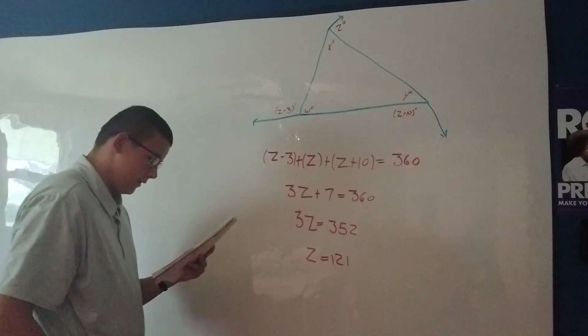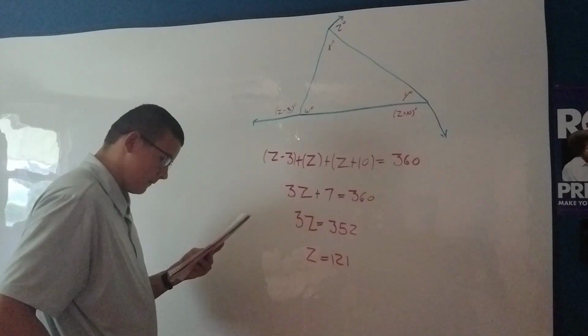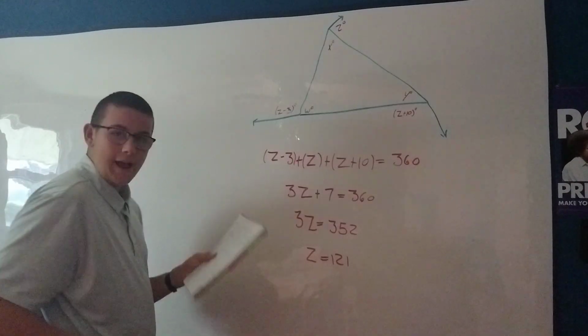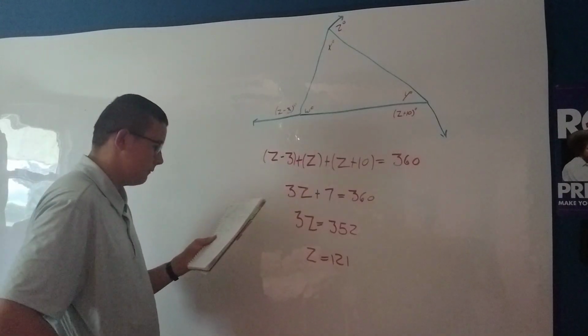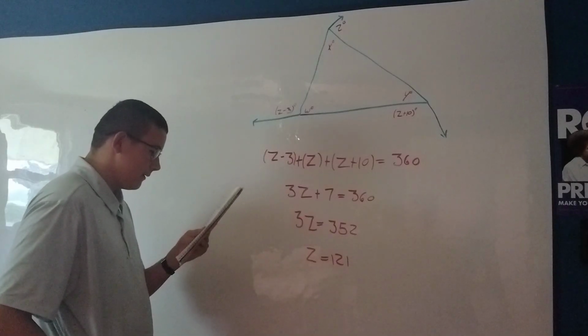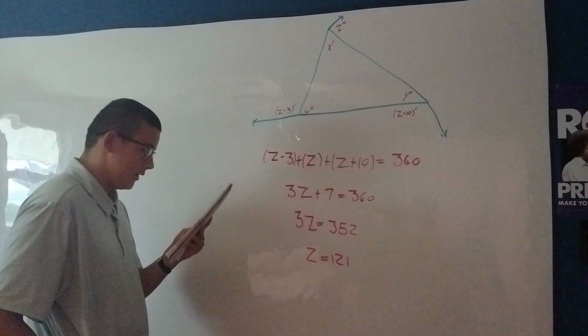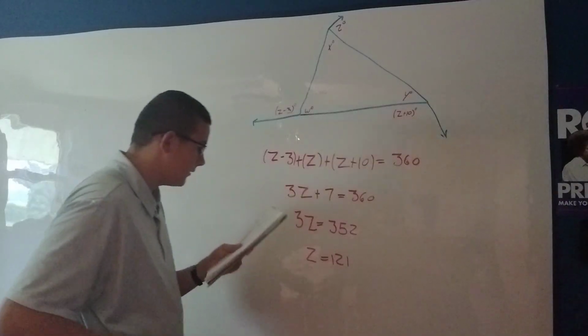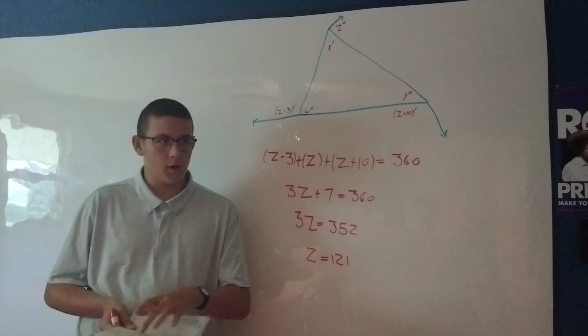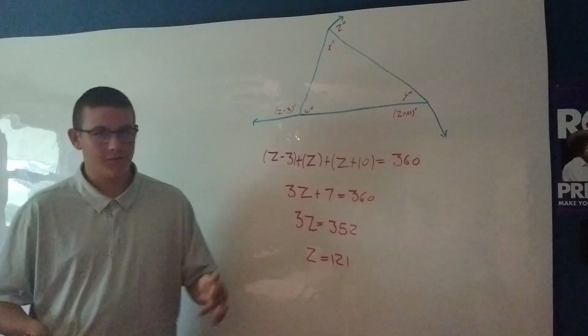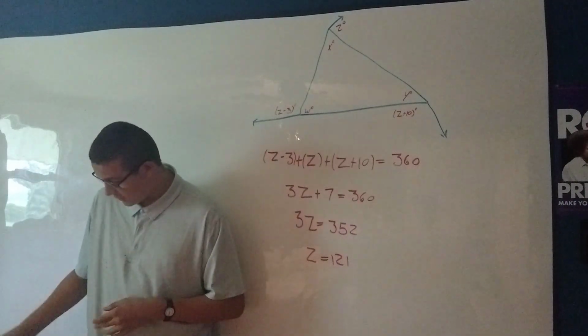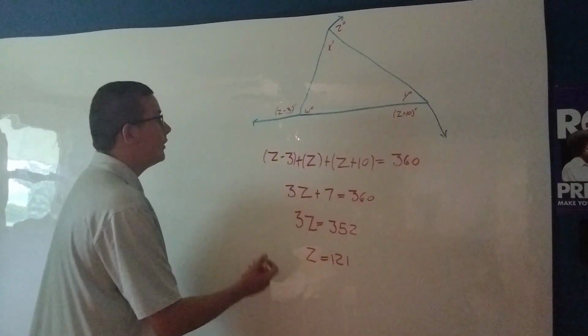Minus 3. Oh, yeah, I did it wrong on my notes. I forgot about the 10 and just did the -3, but you get the same answer. Well, I have the wrong answer written down here, but it's the correct answer that I copied off the website. So we know that Z equals 121.